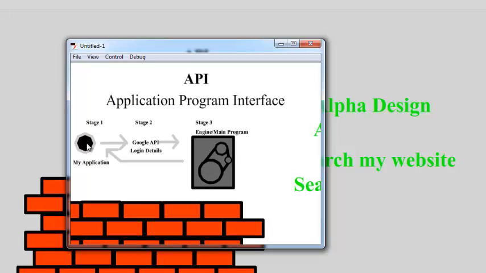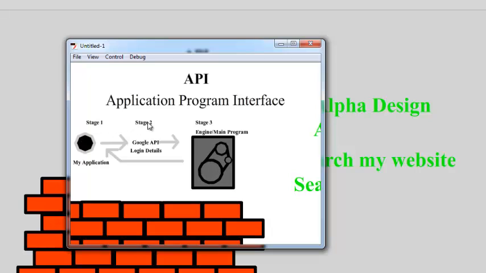Now, in order for you to avoid developing something that is already developed, like say for instance Google search, which is already developed there and is very good and is very powerful. Google's algorithms are very accurate, accurate to about 90%, 95%. So you don't want to do all this from scratch because it's going to be too time consuming and you're going to require lots of money as well.